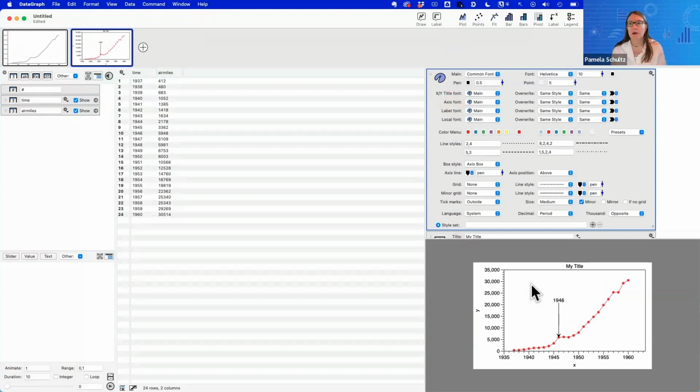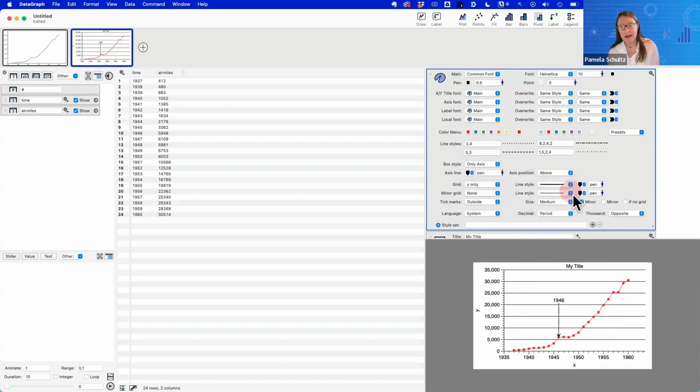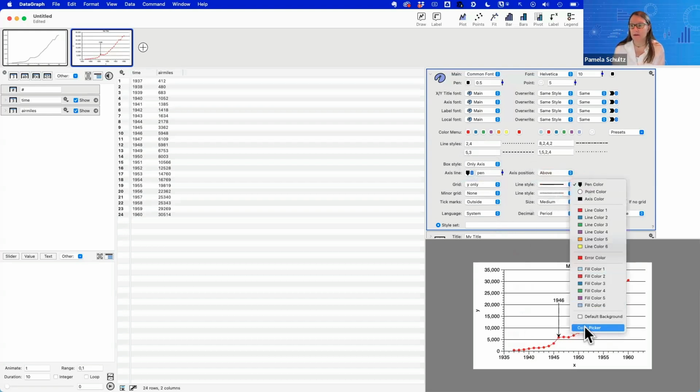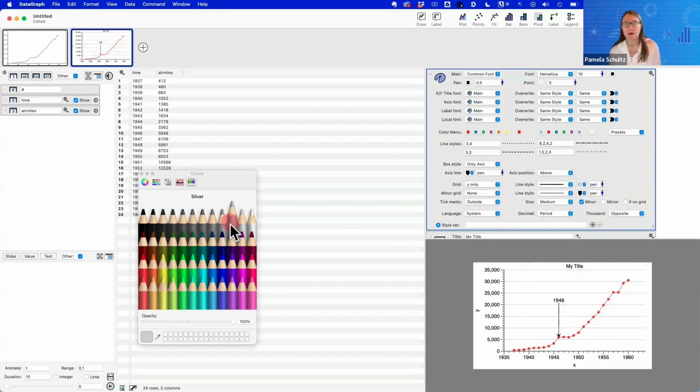For example, the box style has a default that goes all the way around the graph, but I could change the box style to being just the axes if I don't want to draw all those lines. I can add a grid, maybe just in one direction, for example, just the Y direction. I could change that to a solid line. I can change the color of the line, use the color picker to change it to maybe a gray.